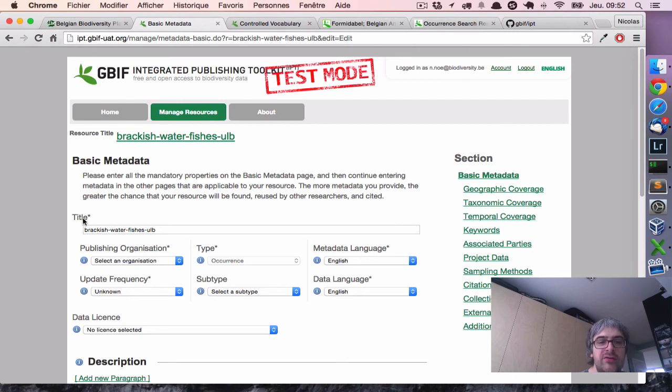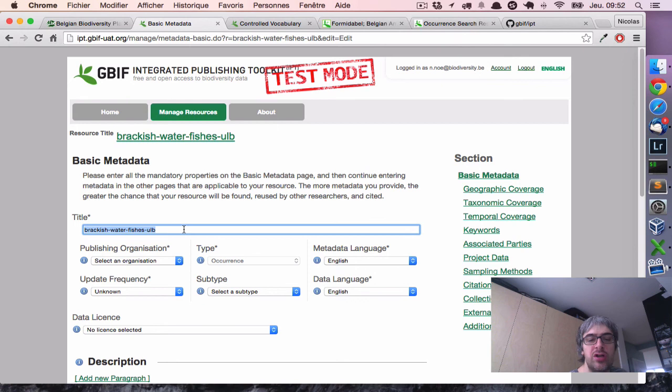Basic metadata. You first have a dataset title. It's set to the short title we put at the very beginning when we created the resource: brackish-water-fishes-ulb. At the time, we had to put a short name that was very restricted, but here it's more of a generic title, so we can be longer and use special characters and so on.